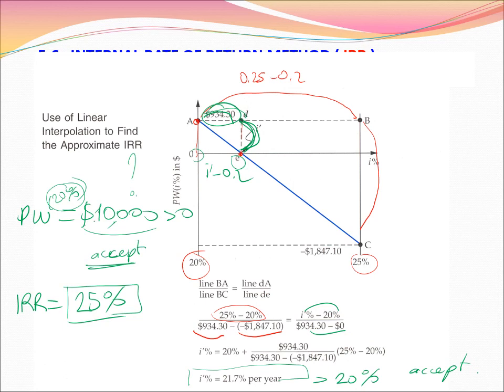But here, in the present worth, we don't know what is the initial investment amount. You are earning 10,000 by, for example, investing 1,000 or by investing 100,000. Okay, so this is why the IRR method can be more preferable, and even if we know the present worth, even if we make our decision with respect to the present worth, knowing this additional information with the IRR method is more beneficial, and it's used a lot.